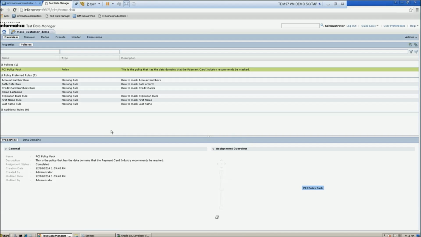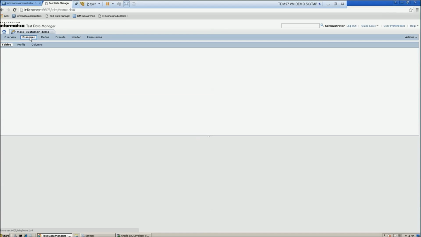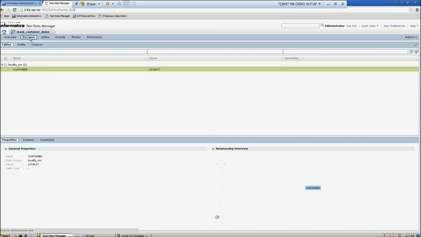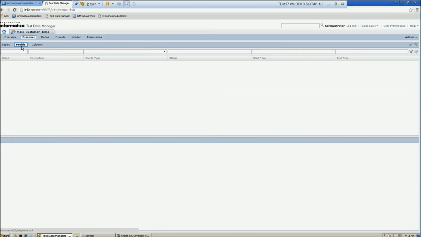Okay, policy assignment is done. Next is the discover step. Discover is actually the place where we will run profiling against my customer table in my source schema and try to find out what are the sensitive columns. So go to profile and I create a new profile.